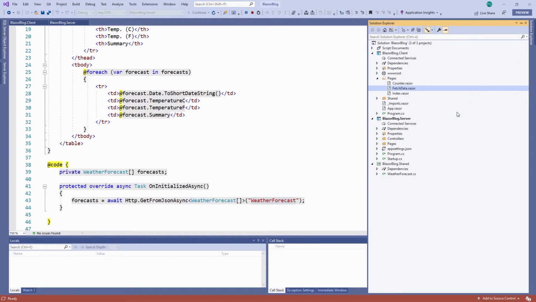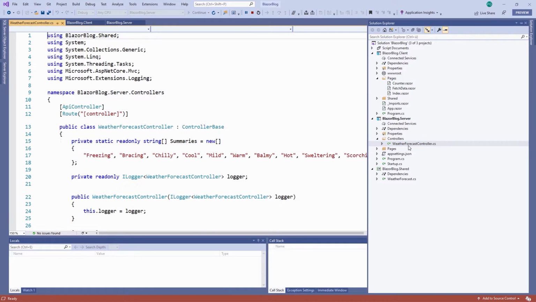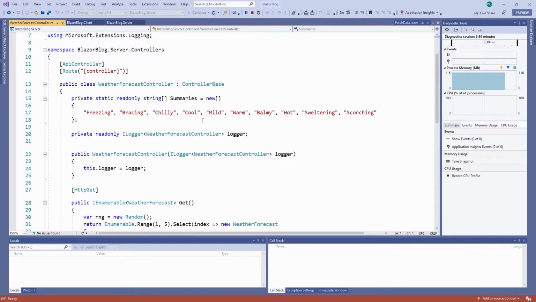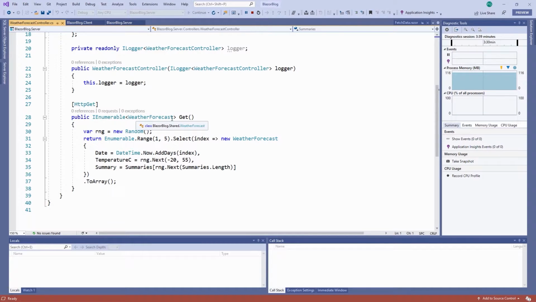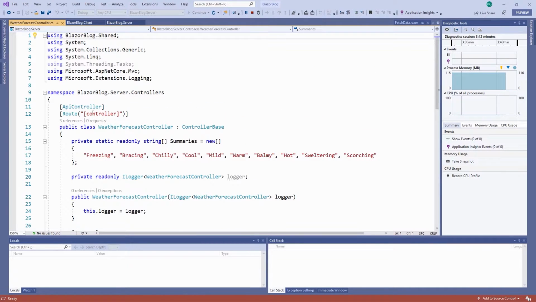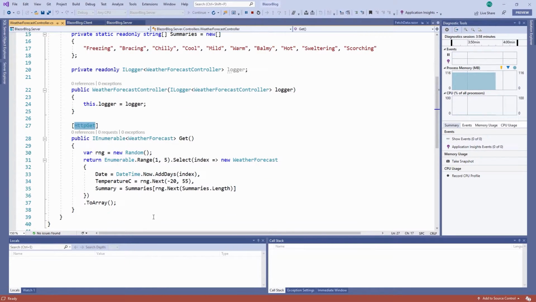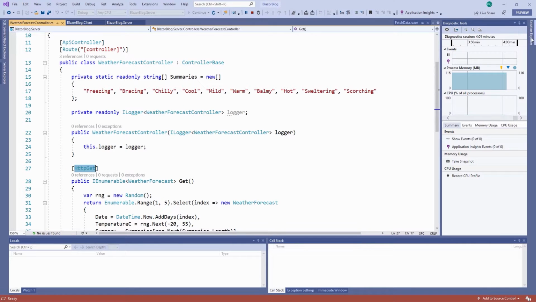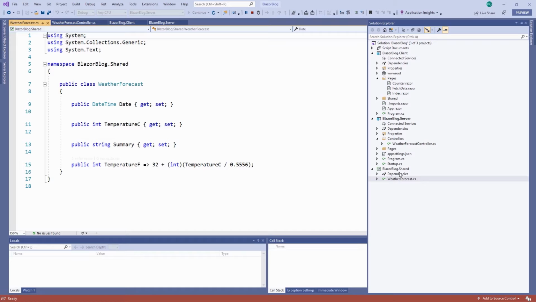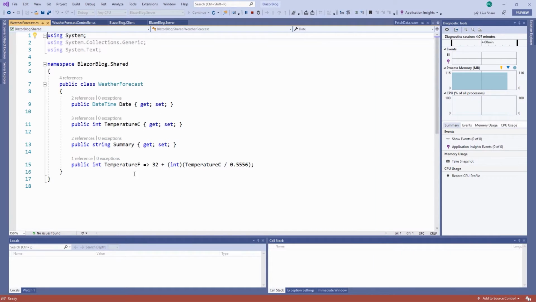And to see the server side of this, we just go to the controllers, and here we see all the example weather forecasts. And this is actually the route here, just the controller, the name of the controller, which is this term here, everything that comes before Controller, and then since this is an HTTP GET we are doing, we call this Get method here and get random weather forecasts. And the model, as I already mentioned, is here in the shared project. So these are all the properties of the weather forecast. Okay, this is everything about the example project.